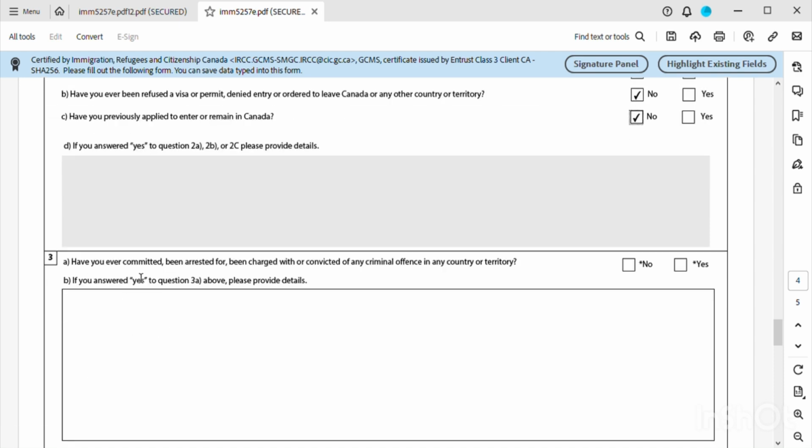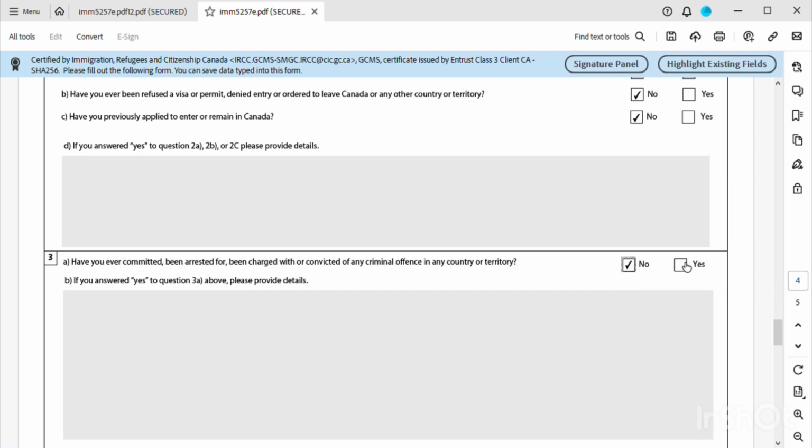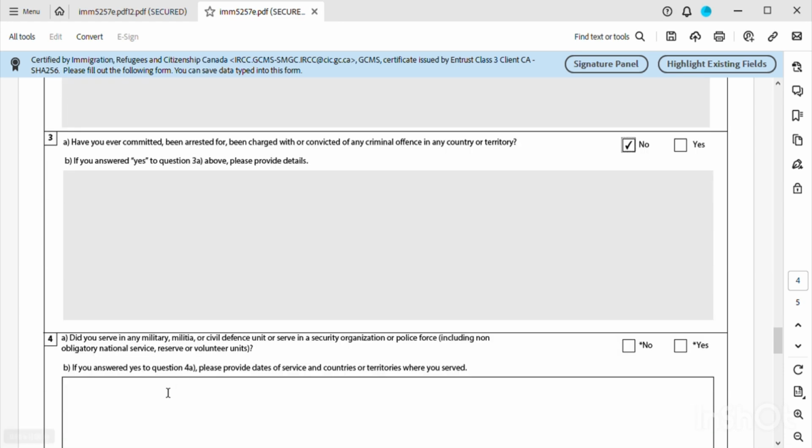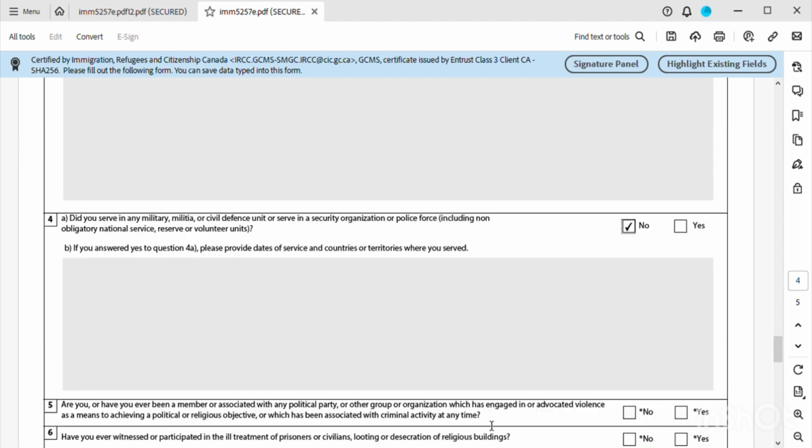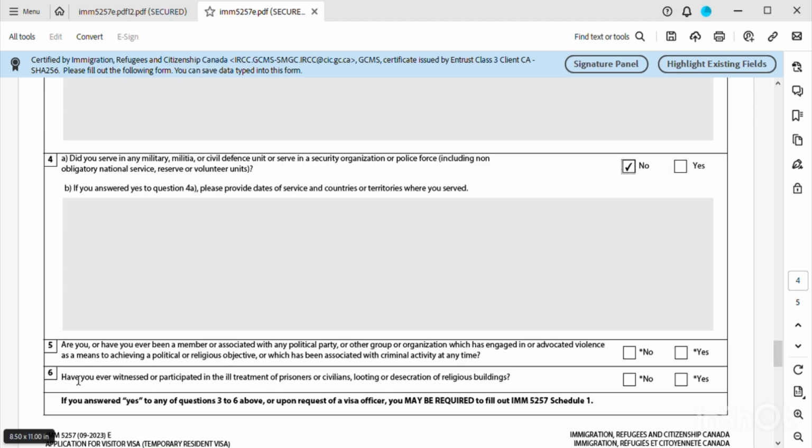Have you ever committed or been arrested for any criminal offence? If no, you say no. If you have ever been a criminal, you have to say yes and give the details. Did you serve in the military? I will say no. If yes, give the details. Are you or have you been a member of a political party?